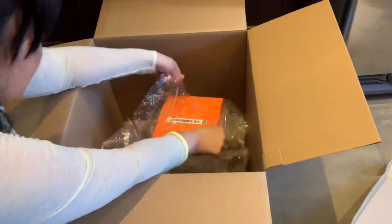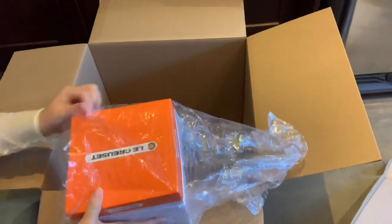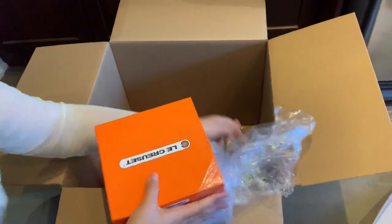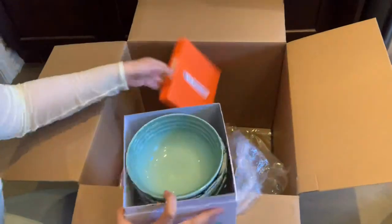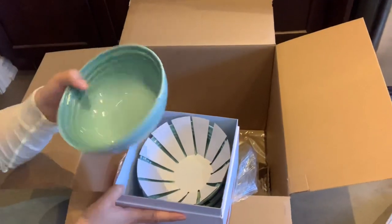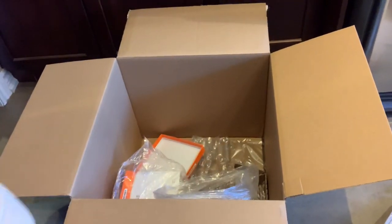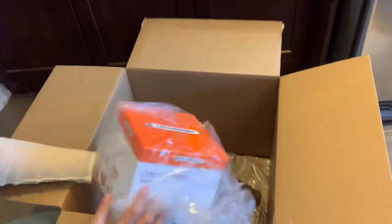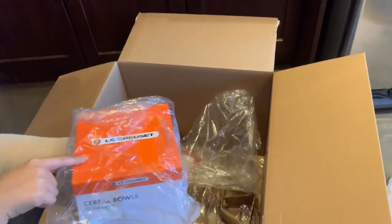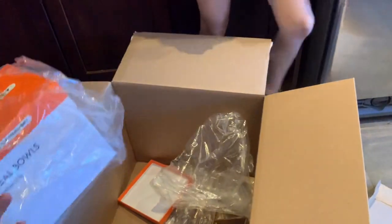And then there was a huge sale, so I got some rice bowls — some people call them cereal bowls. It's the same set. It says cereal bowl, but I'm going to use it as a rice bowl or a soup bowl. You get four and four free — so you get one box and another box for free. I don't know if that promotion is still on, but this extra box was free.